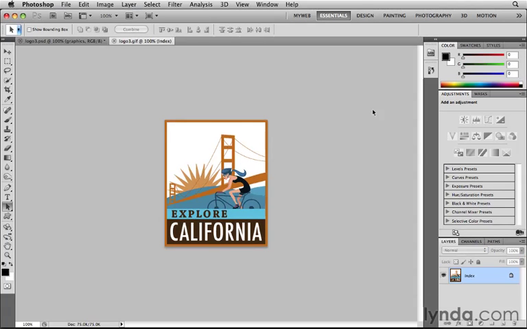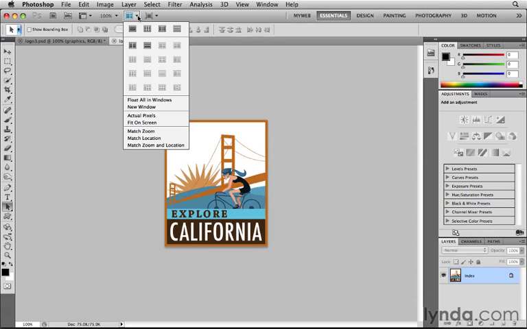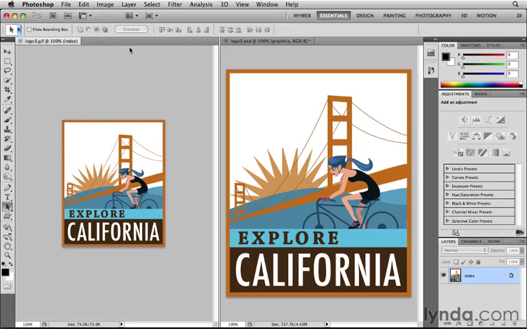and I want to compare it to the original, so I'll go up to the Arrange Documents menu and choose this 2-up view. Here's my GIF on the left. I think this image quality is acceptable for online viewing. The file is certainly much smaller, and it's in a format that can be viewed online. So those are the techniques I use for optimizing a graphic as a GIF.